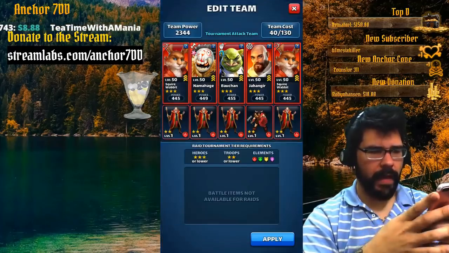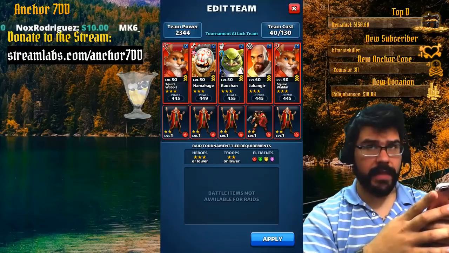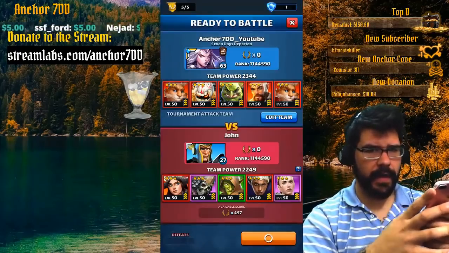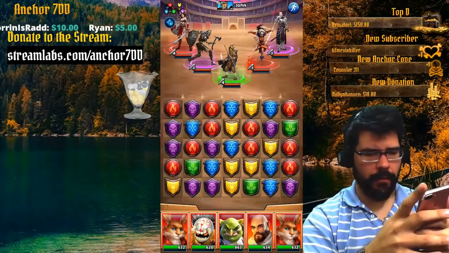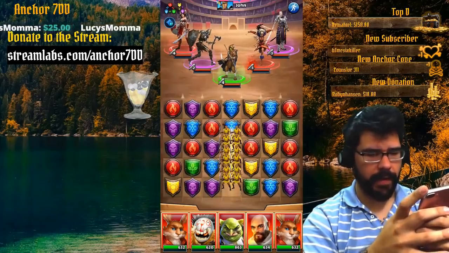By running this team, it makes it a lot easier because it's only going to take 3 tiles to kill his tank. But I'm going to go ahead and see if I can get a red diamond instead, because I know that this isn't going to charge him up. So if I get a red right there, see that?